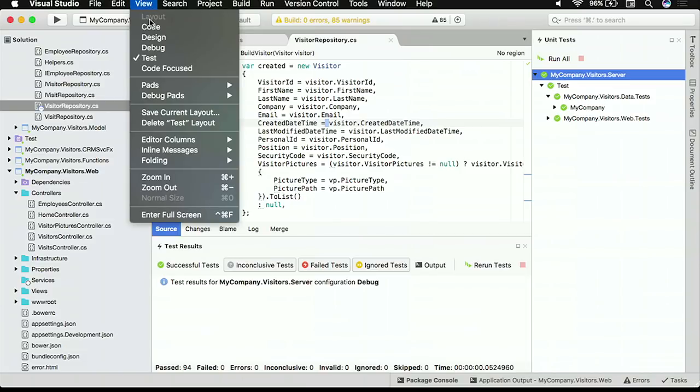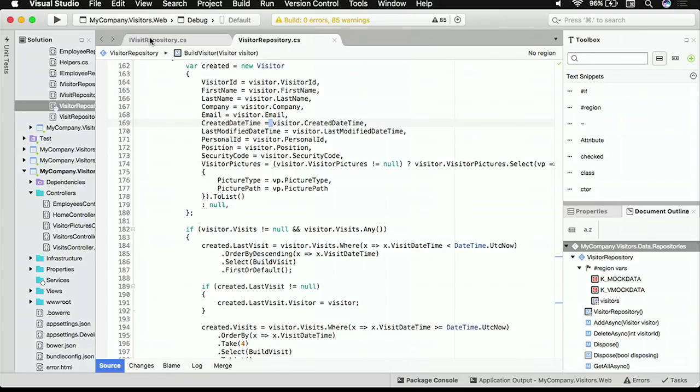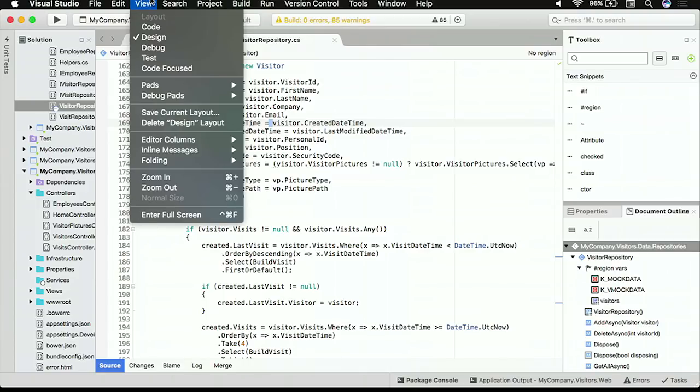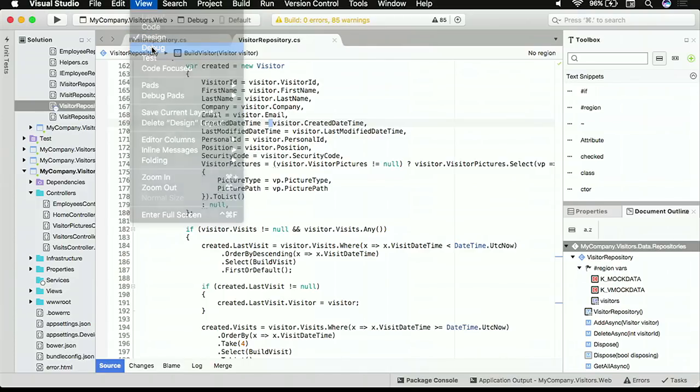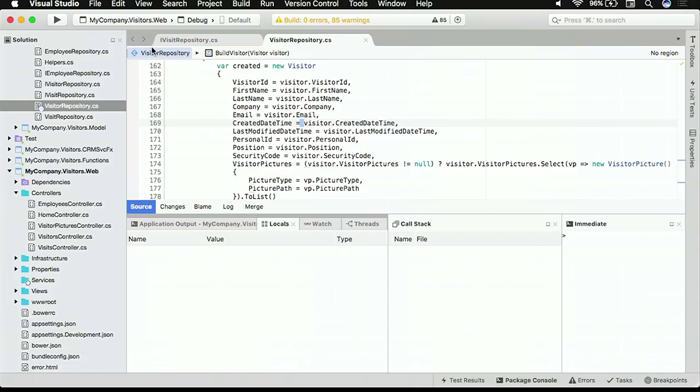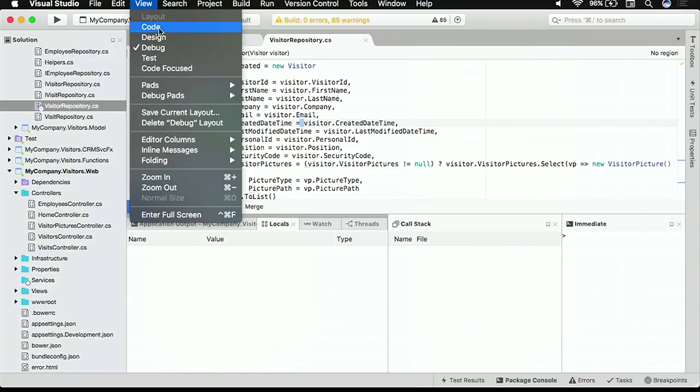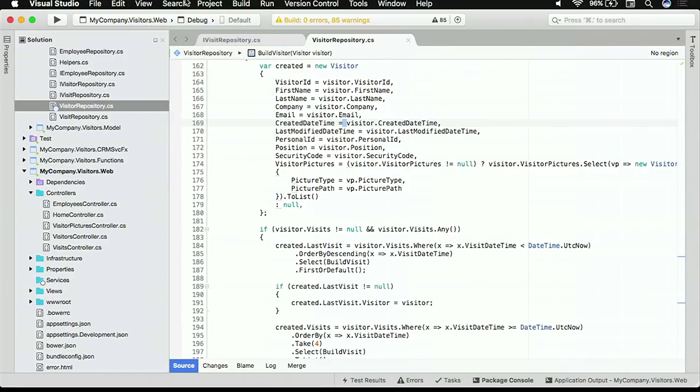So if you're a fan of those frameworks, definitely check out the preview release. Back in layouts here, I can go back to code mode. It's worth pointing out there are a few others like design that brings up a UI that's more useful when you're doing some visual design work. And debug as well brings up the debug settings, the layout of windows you see when you're debugging an app. Those are a couple that are automatically switched to by the IDE based upon what you're doing. But in this case, I'm going to go back to code.